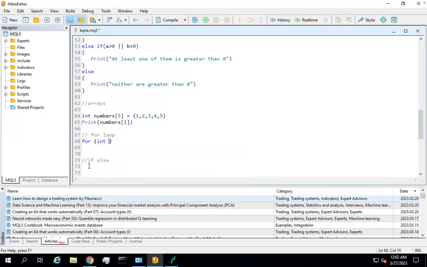Int i equals 0; i is greater than 5; i plus plus. All right.